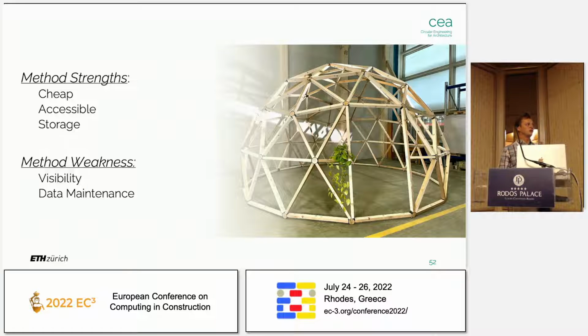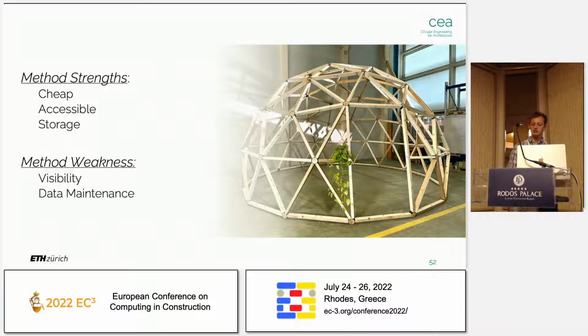So the method strengths of using QR codes, as mentioned, are that it is cheap and accessible. It is pretty easy to scale up. You can use some simple Python code or even an Excel code, and the storage is pretty easy. If you use a third-party QR code manager, it's pretty easy to manipulate it later on or just review which ones you've already produced.